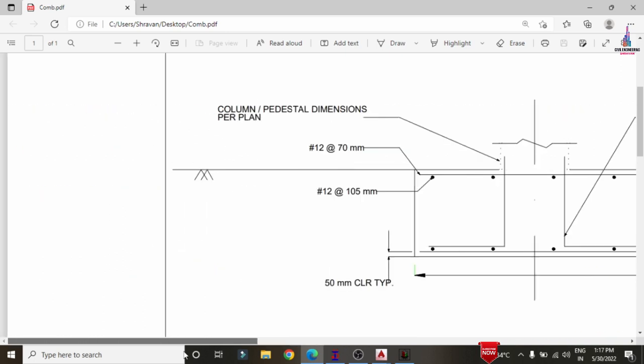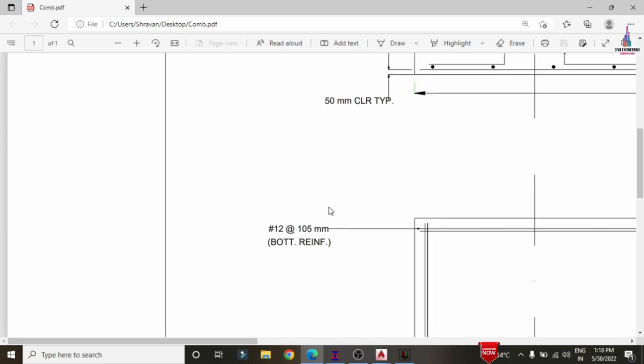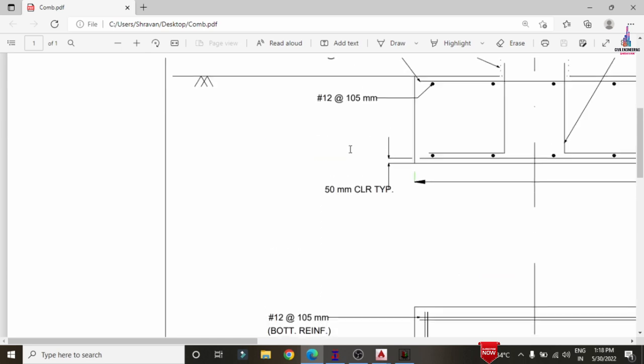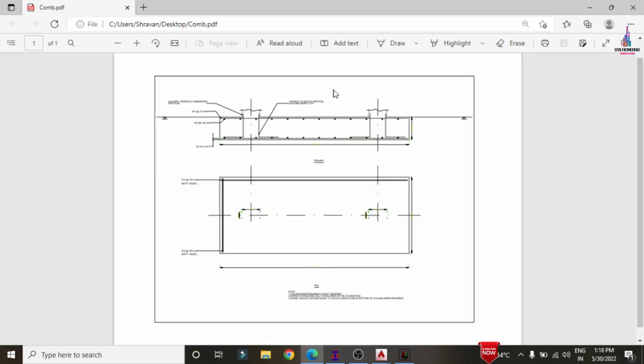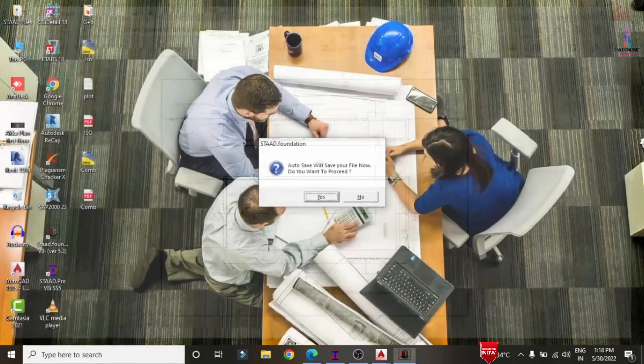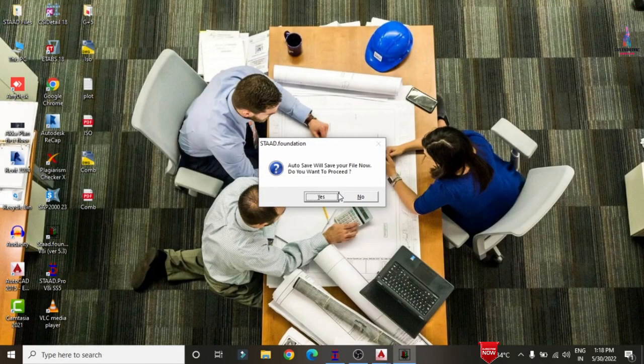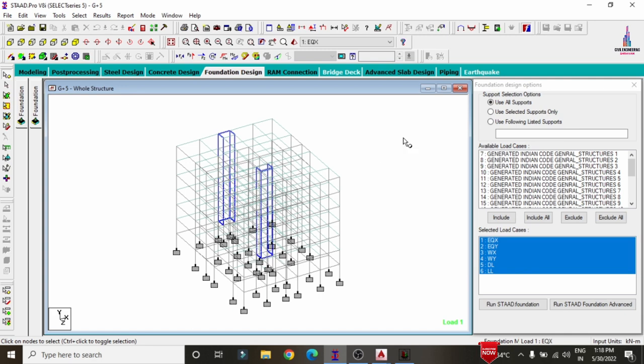Now you can see it will consist of the reinforcement values on the left hand side section, which is 12 mm diameter bar, placed at 70 center to center distance, and the bottom will consist of 12 mm diameter bar at 105 center to center distance, and cover will be 50 mm. Okay, this is the PDF which comes under the combined footing results. So in this process you can directly print the results which come under the isolated footing and combined footing in the PDF format from the STAAD.Pro software.